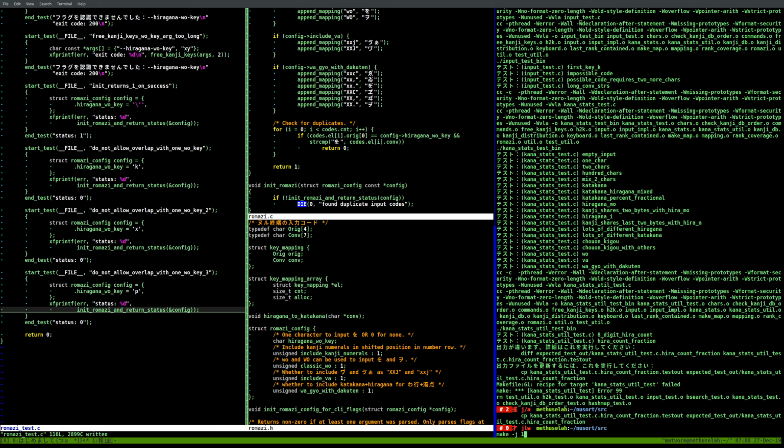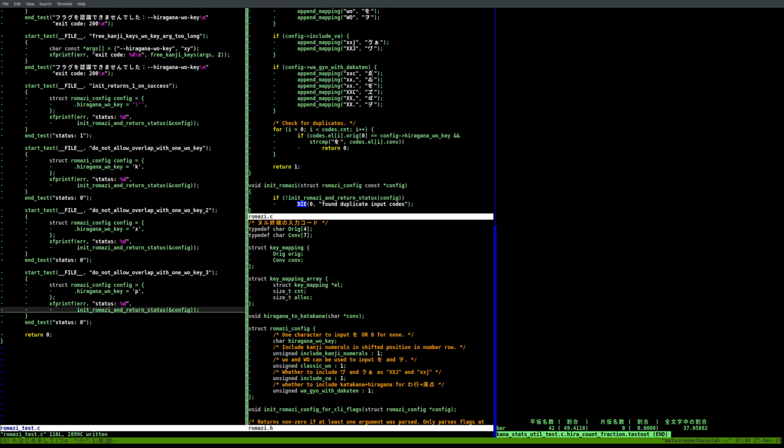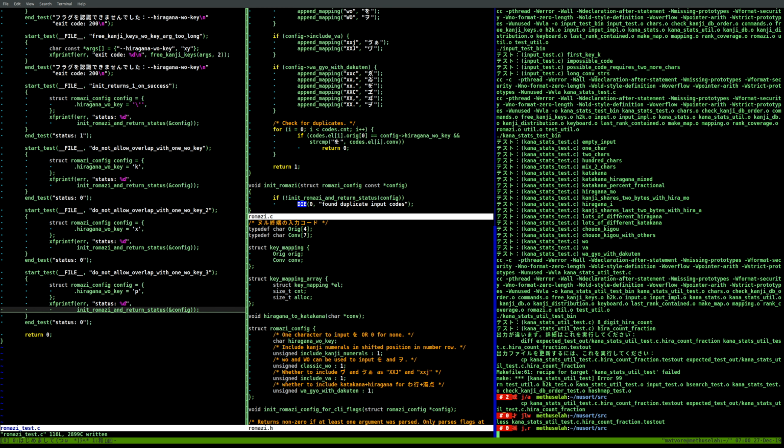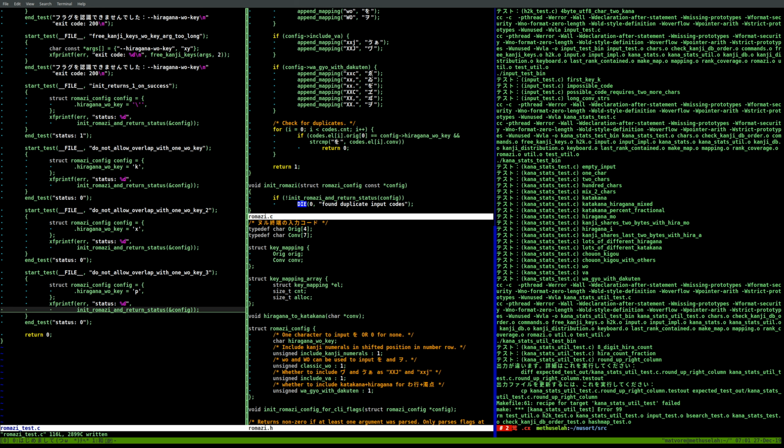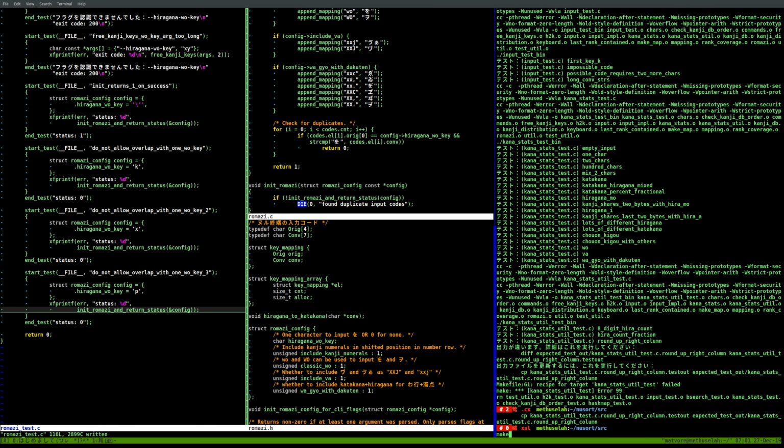What is that? Hira count fraction. I don't remember what that test does. Oh, it has a fractional number in the decimal place. That's what it's for. Round up the right column. Okay.